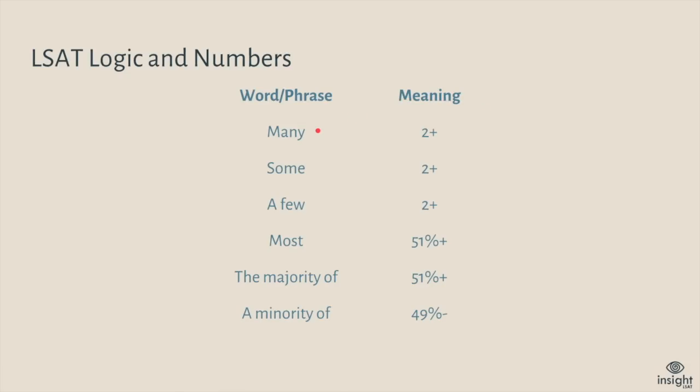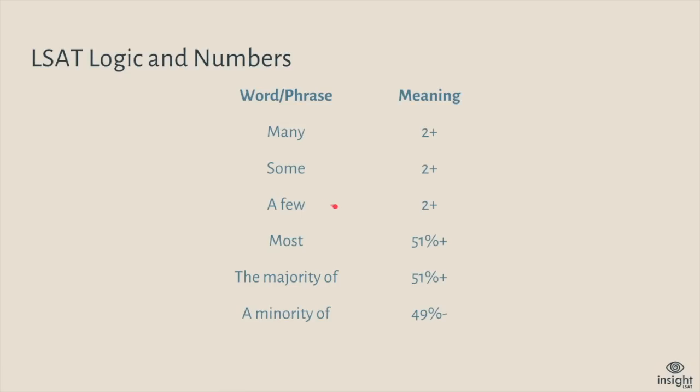Many. On the LSAT, many only means more than one. So it's two or more. In regular speech, perhaps you think that many is more than that. Maybe you would never use many for two. But in the LSAT, it's the very particular meaning of the word, and it's only two or more. Same with some, two or more. Same with a few, two or more. Maybe you want to say, no, two is a couple, and anything more than that, three or more, is a few. Nope, not on the LSAT. If it's more than one, they can say a few. Just keep that in mind.